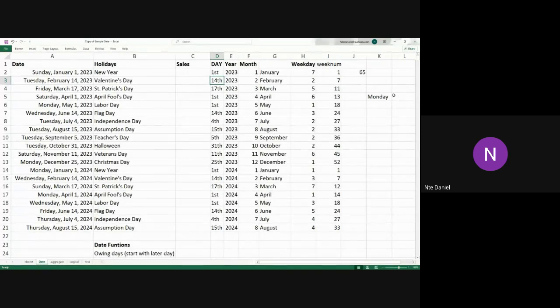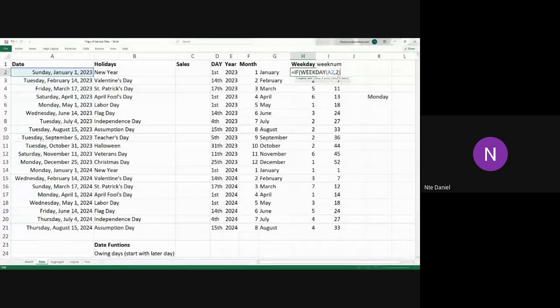Right? So now I've gotten this. Say I want to perform an analysis that requires me to categorize this into weekend and weekdays. I have this dates function. I want to categorize this into weekend and weekdays. What I need to do is to come here and encase this with an if statement. Again, logic is important.